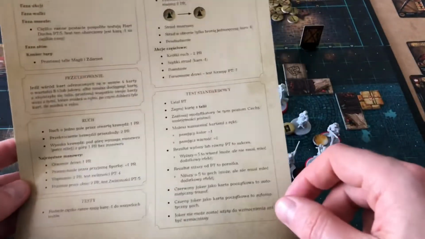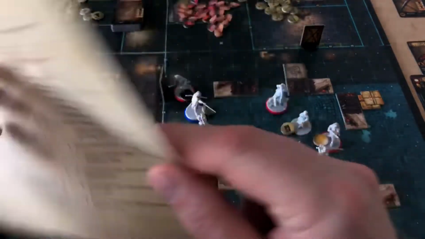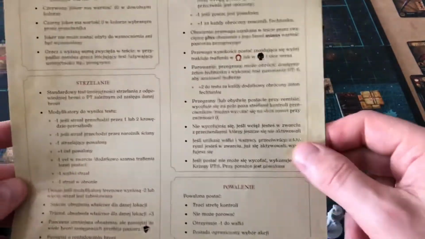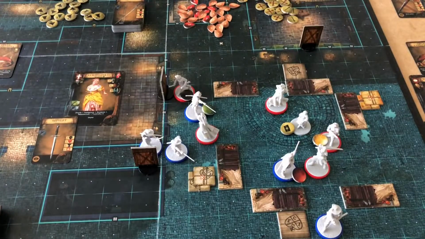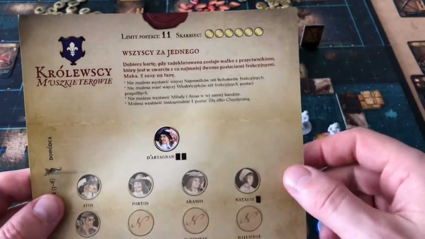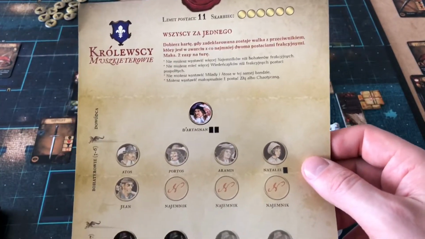This player aid is useful because it describes also how a standard test looks like, how an opposed test looks like, what is the sequence of the close combat, what is the sequence of shooting. So very useful player aid. I'd recommend you to use it during your first plays. What is also useful is your faction card, because here you get your special ability of your faction, which you should take into consideration while playing.